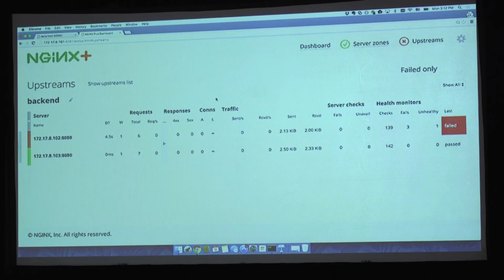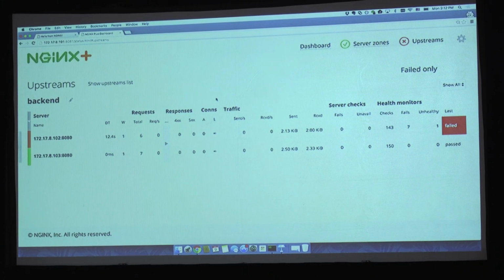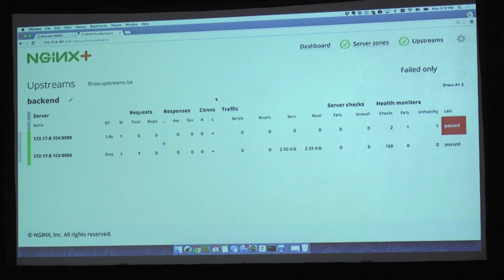NGINX, as you can see, quickly detected the outage. Now two things are going to happen. The first is that the unit on the failed machine is going to be rescheduled on a healthy one. The second is that the unhealthy backend is going to be removed from NGINX after the 40 seconds time to live value, when the key expires. So let's see if it's going to happen. OK. I think it gets removed, and the healthy backend was also added.